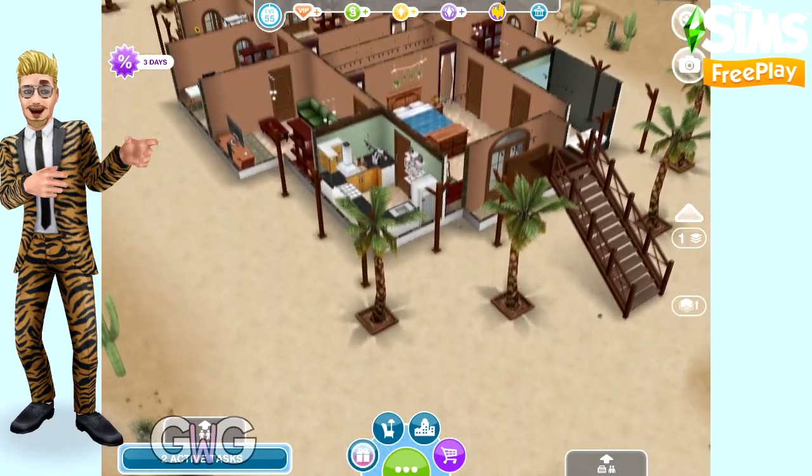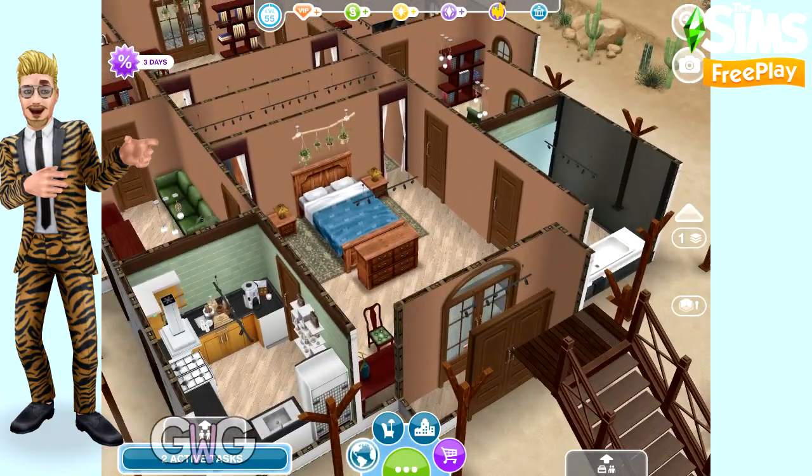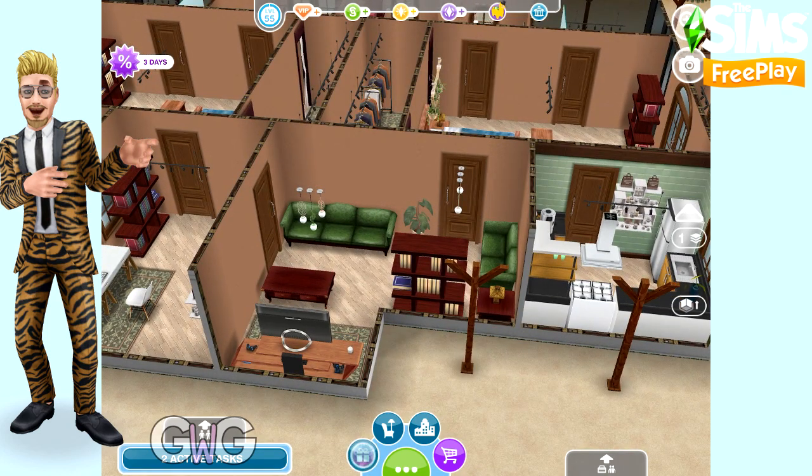Let's head inside now and take a look at the standard residence. So I did say the standard was the same. It is a slightly different shape, but it's basically the same. We've still got the kitchen and the living room on this side, but the living room is larger than it was on the standard.